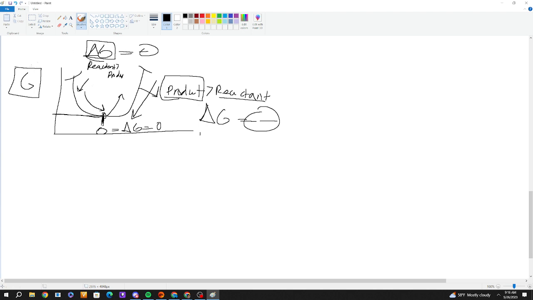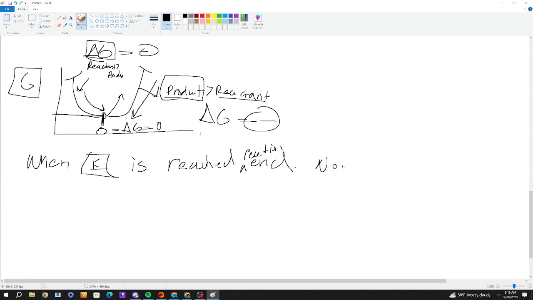Does this mean that when equilibrium is reached, a reaction ends? A lot of people wonder. When equilibrium is reached, does a reaction end? The answer is no. It doesn't mean the reaction is going to end. It just means that, let's say, 5 molecules are going forward, 5 molecules will then be going backwards and getting decomposed, and 5 will be composed, okay? That's what I mean. There is no end of reaction when an equilibrium is hit.